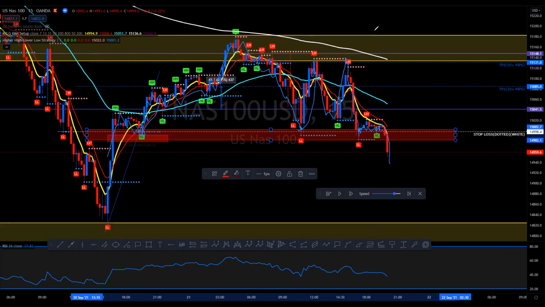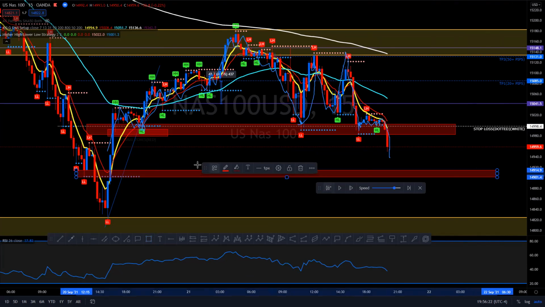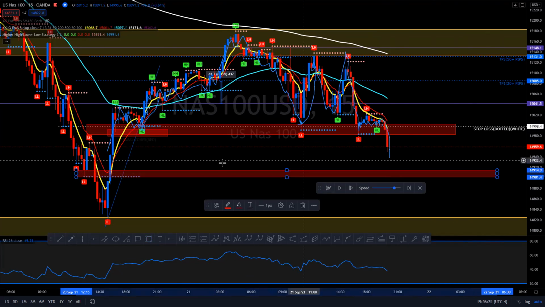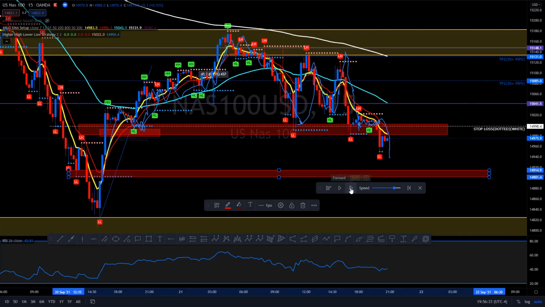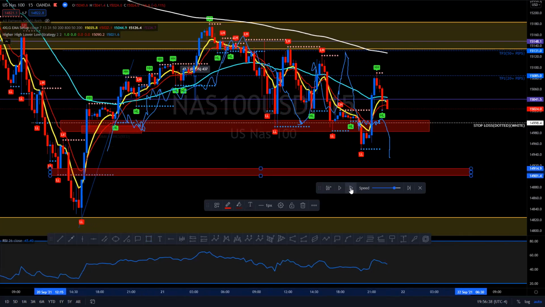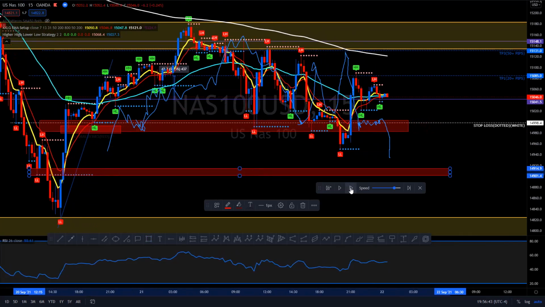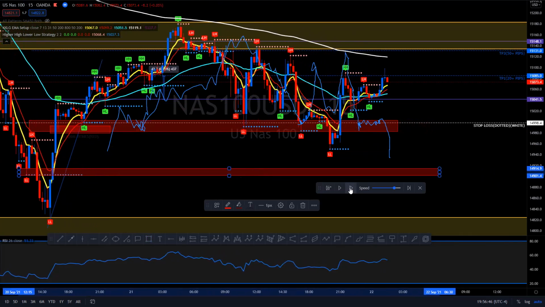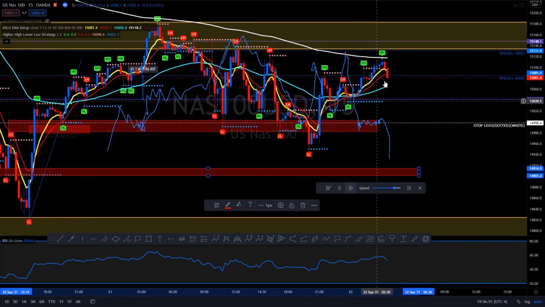I want to show something real quick and then we're going to be done with this session. So I see another zone that I can draw here, okay? Another example. Let's see if price comes down to this zone that price came up on before, broke through and then went all the way up. Let's see if it comes down to it. I'm just curious. Pushed up. Or I can respect it at the top zone. I just want to see if it's eventually going to come down to it. I'm just curious. It might not. Well, eventually it probably will. Still respecting this zone though.